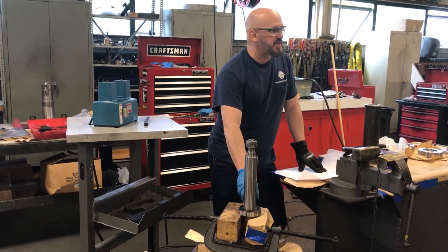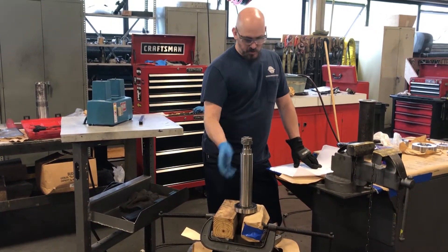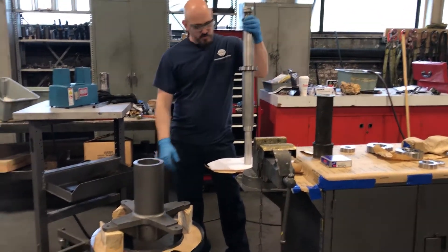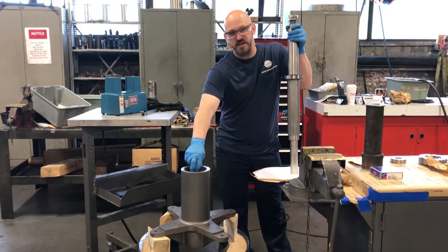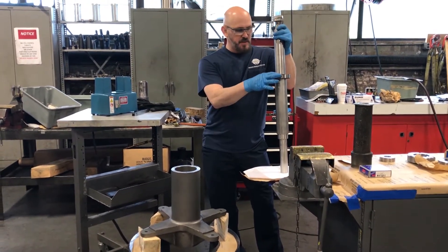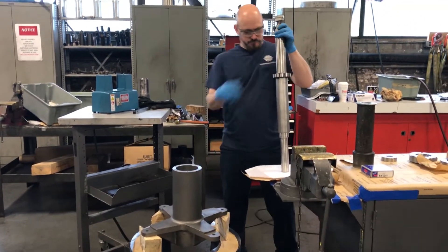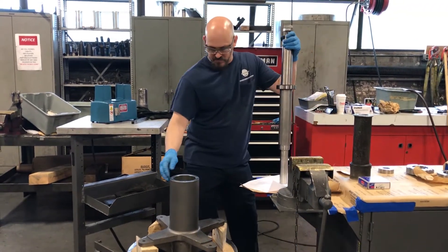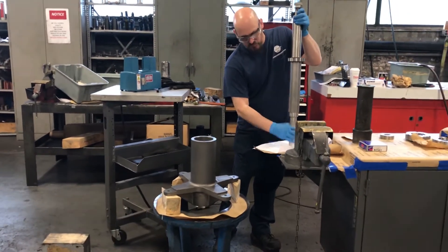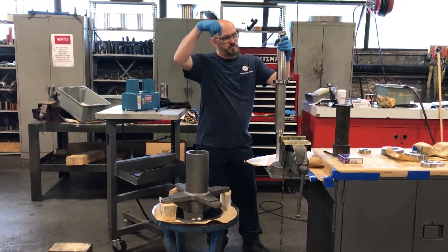Because I used heat to apply this bearing, I want to let it cool for a few minutes so that it goes smoothly into the bearing housing. We've inverted the bearing housing so that the lower bearing is going to be shouldered inside the housing. Now we're going to install the shaft through the housing so that this bearing seats itself against the shoulder on the inside of the housing. It's very important to make sure that you have enough space below the housing so that the end of the shaft where you would put the coupling doesn't make contact with anything that prevents you from dropping it straight in.